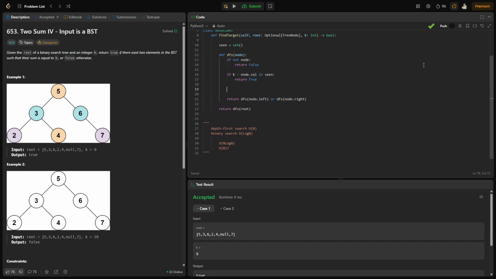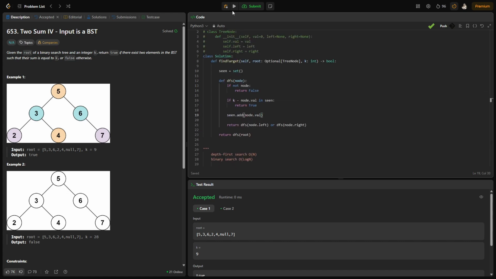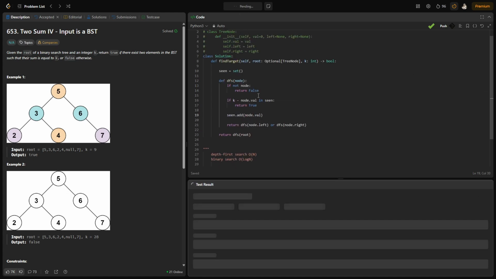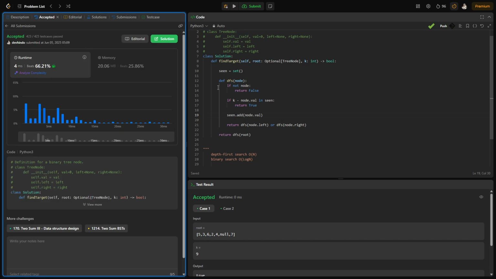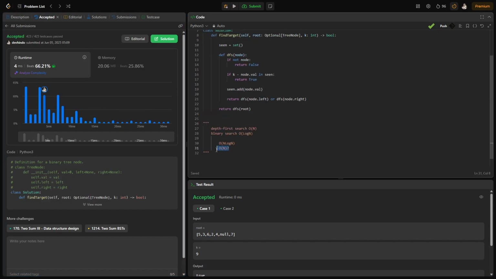Other than that, we add the current value to the set, okay? This should work. This is my first attempt trying this actually. Yeah, it worked. So that's an O of n solution.